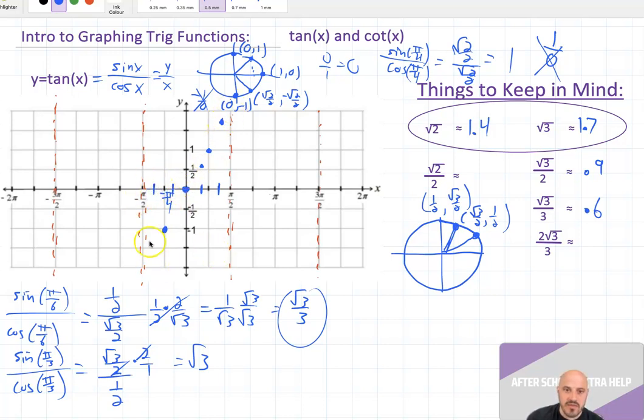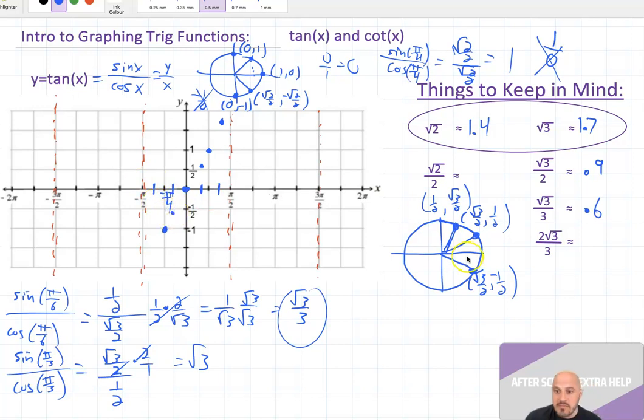Maybe you can convince yourself that if I went to negative pi over 6 and negative pi over 3, I'm going to get those same values but negative. Let's look at the picture. If we go down to negative pi over 6, the coordinates are still the same. This is still root 3 over 2, and this is still the absolute value of a half, but now it's negative. I get negative a half. So all this multiplication and division is still the same, but now I'm going to get a negative root 3 over 3 instead. So I'm going to do negative, and what did we say that was? 0.6. So I get negative 0.6, maybe about right here.